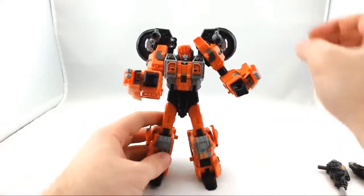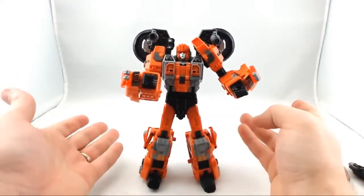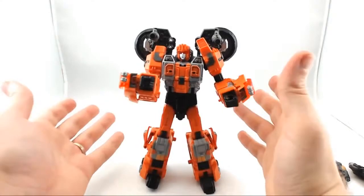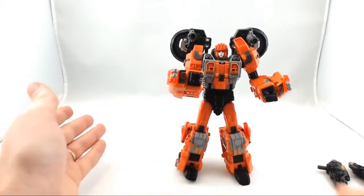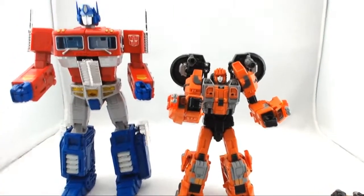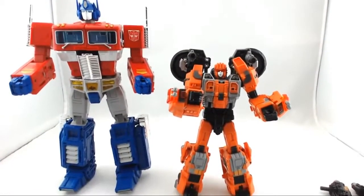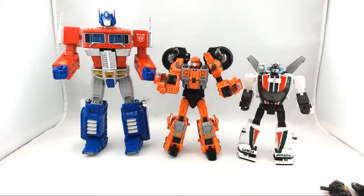So he's just excellent. I mean, I can't say it enough how much I like this guy. And I thought he was gonna be really difficult to transform, and he's not that difficult to transform from any of the modes. Just for a quick size comparison, someone asked on one of the forums if I could pose him next to MP10. So here is MP10 with him. Move that back just a hair. Here he is with Wheeljack. So he is a little bit bigger than Wheeljack.